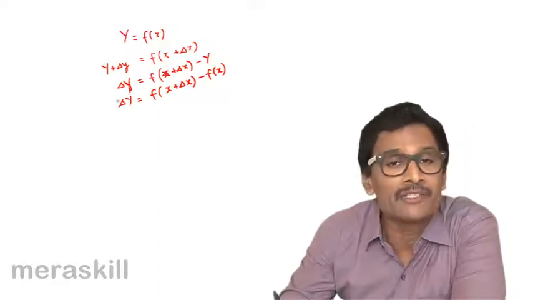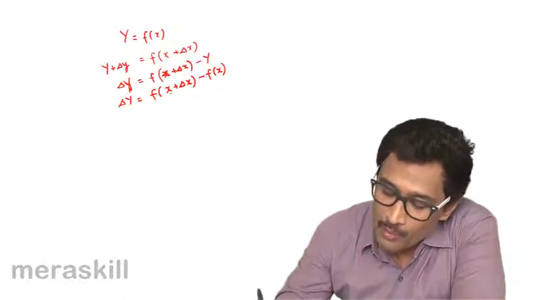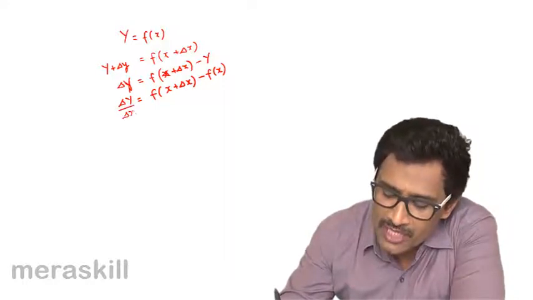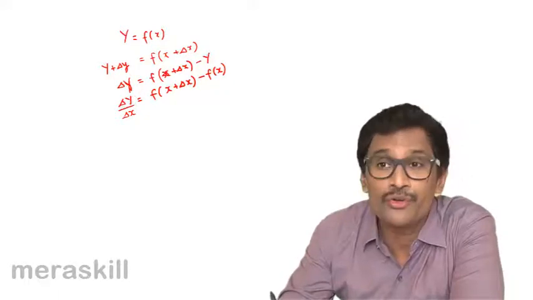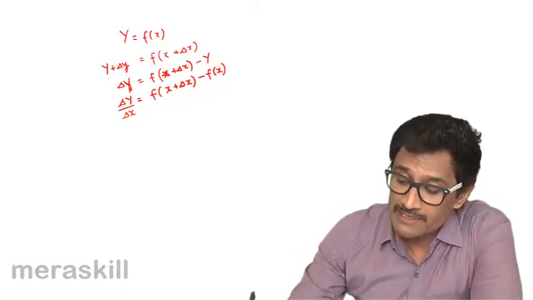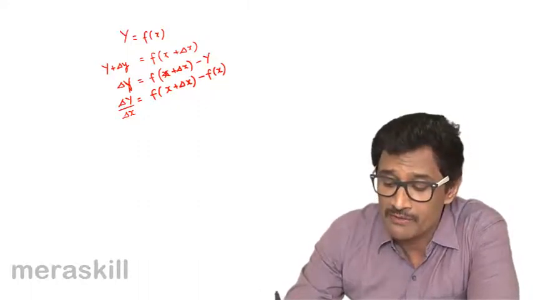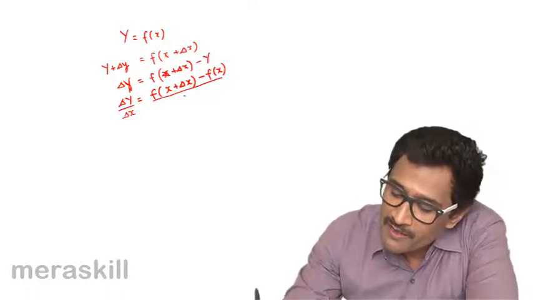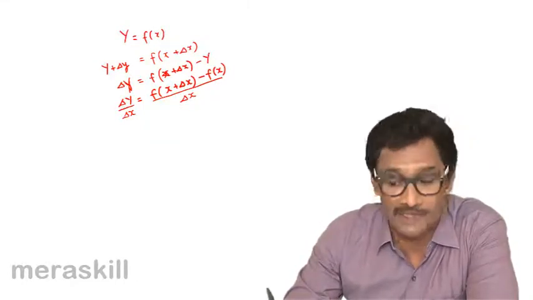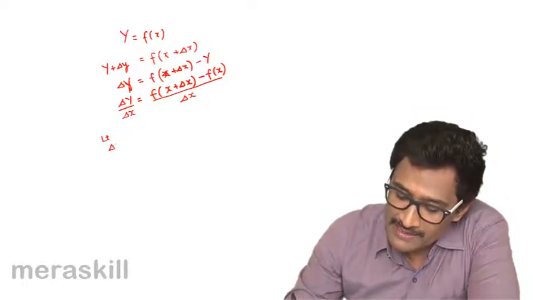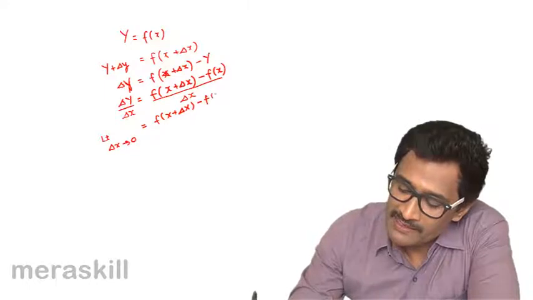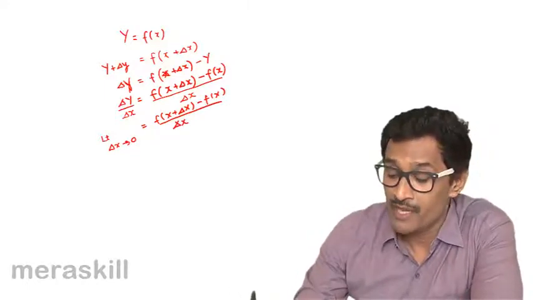This is the change in the value of y when that kind of thing has taken place. Now when you find the ratio of this change in y with respect to the change in x, you get delta y over delta x, which is f(x + delta x) minus f(x) upon delta x. To find this for the smallest possible change, you take the limit as delta x tends to zero.